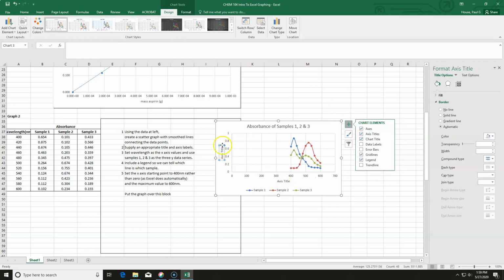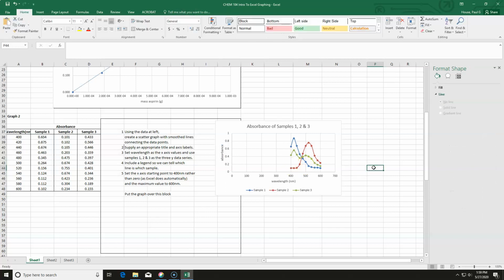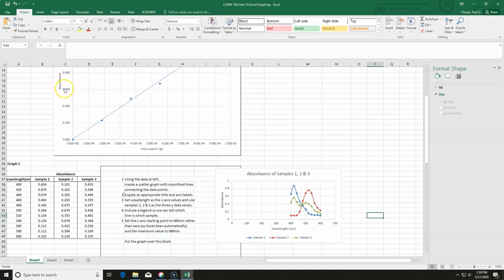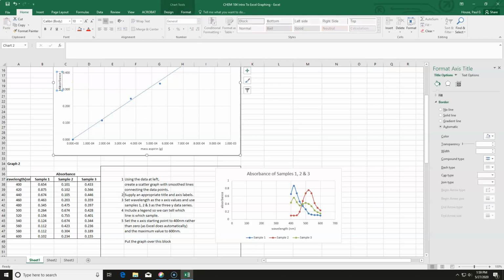So over here again we have absorbance as the y-axis, and down here we want to have the wavelength. It's a little bit up to you, but I usually don't capitalize the axis label, though I think I did with absorbance on the last one. Try to be consistent. I'm not being consistent. Yeah, I should change that if I'm going to do that.